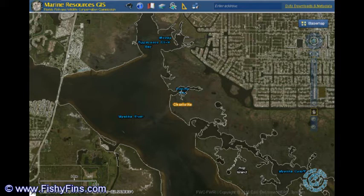Well, I ended up over there when I decided to finish the trip. I came out of Tippecanoe and went over to the mouth of the Myakka cutoff. One thing I noticed as I was running around that point going into the cut, there were 4 or 5 big schools of threadfins, and as I was running that flat, I was spooking them. It was nice to see them already moving back into the cutoff and back into our areas, because that means the next thing that's going to happen is big snook are going to start showing up in huge schools. Oh yeah.